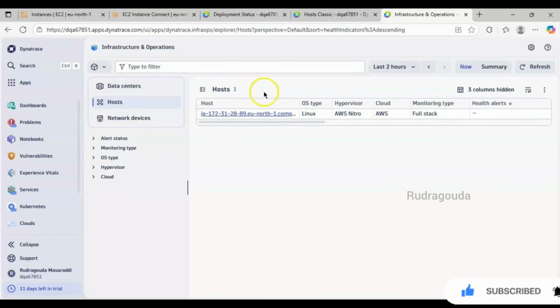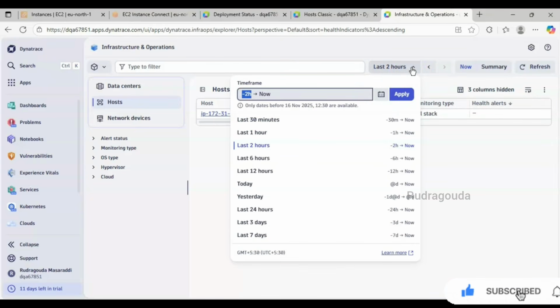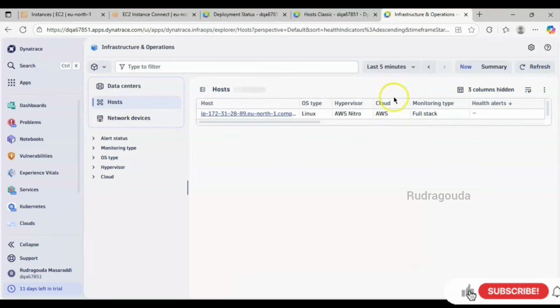Then I'll click on a particular host to get more data. Before going to that, of course, you are able to see the filtering option here as well. Like how we use it in the old UI, here also you have one option to select the data like last 2 hours, last 3 hours. And of course, you can do the customization as well. For example, I want to see the last 5 minutes of data. So you just need to type -5 over here and then click on apply, so that it will give the data according to the last 5 minutes.